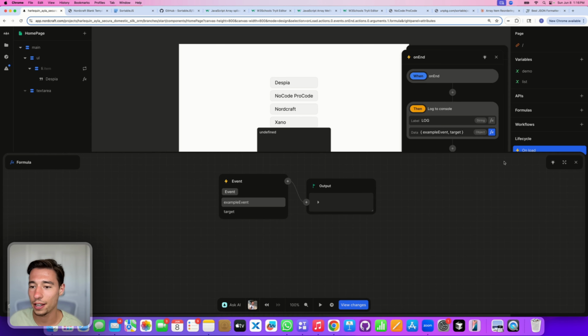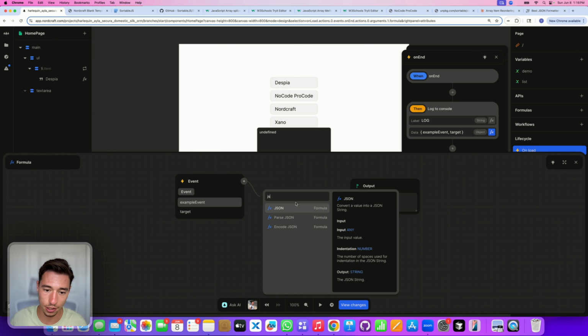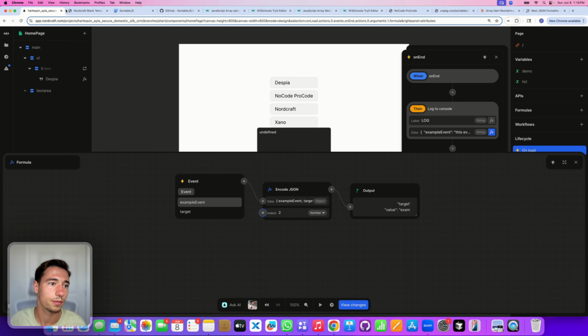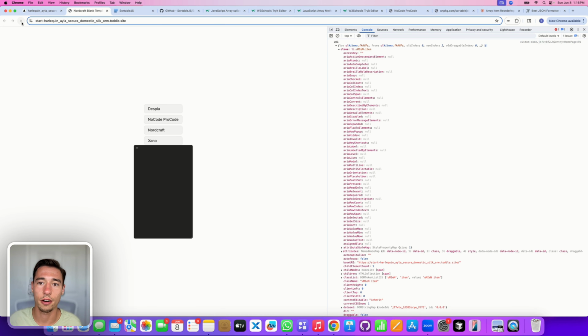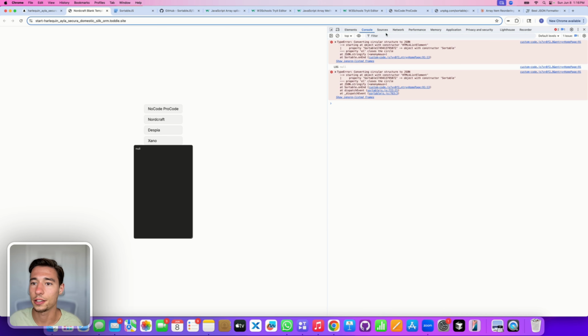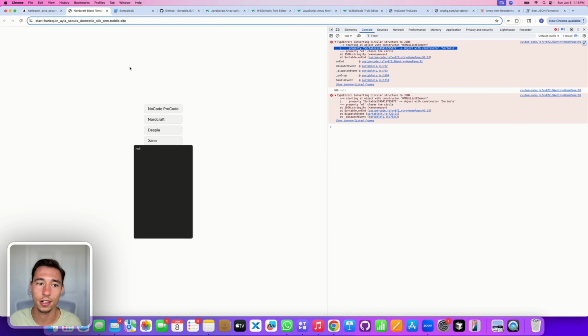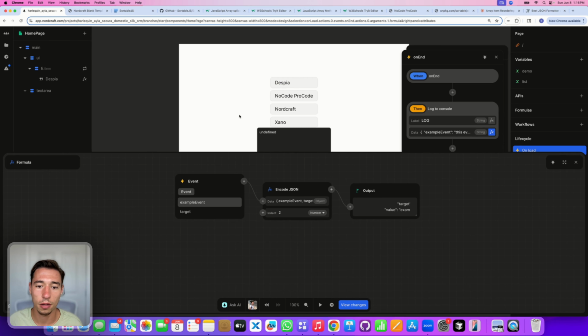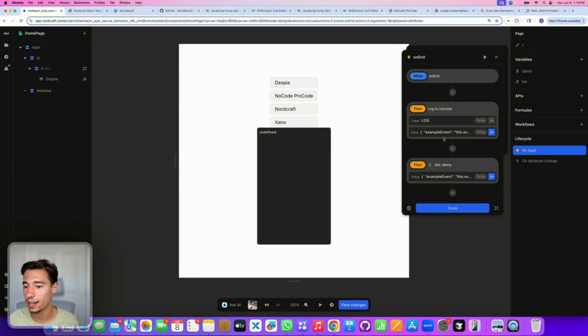But either way, it should. Let's try this. Let's do JSON encode. And let's see if that causes an error when we're logging something. Let's go down. Yeah, you see how it turns it into a null because it is not JSON. And that is probably because we're sending many elements that are not necessarily JSON.